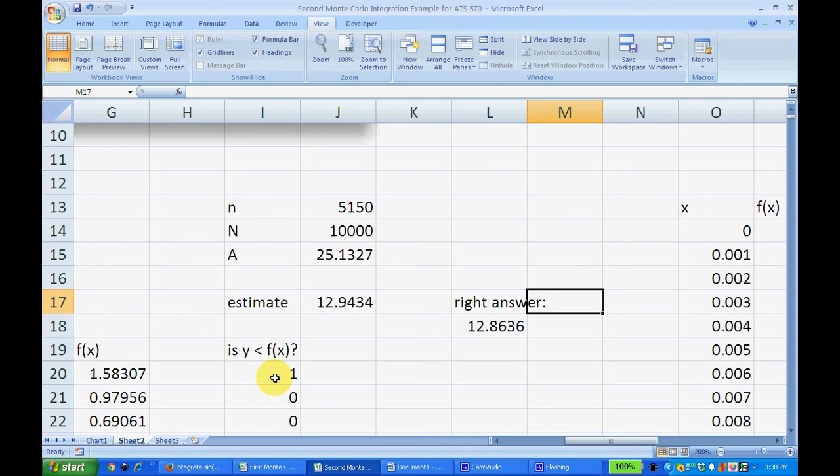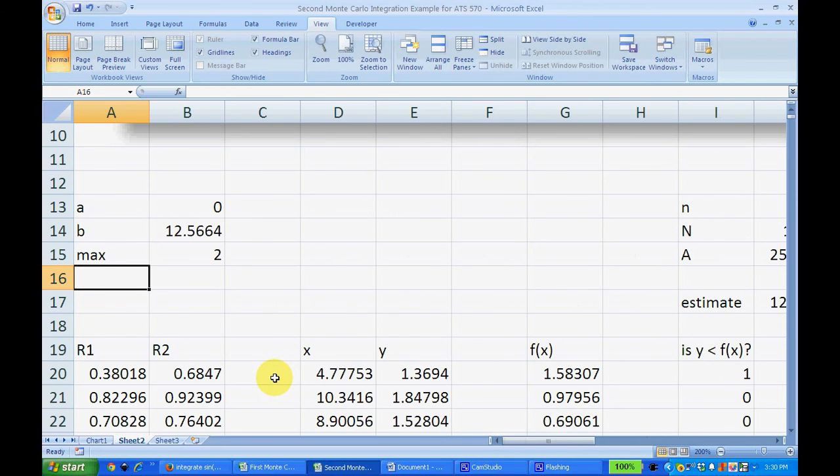All right, so you can mess around. You have these two spreadsheets available to you. You're going to go ahead and cut and paste these 10,000 values of R1 and R2 into your spreadsheets in order to compute your estimates of the Monte Carlo integration. I'll leave that for you to do later.